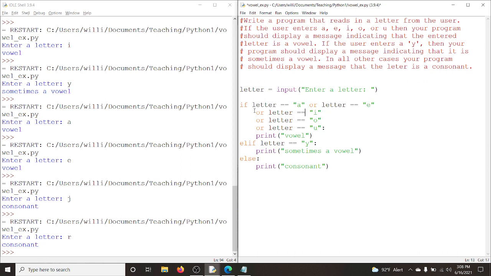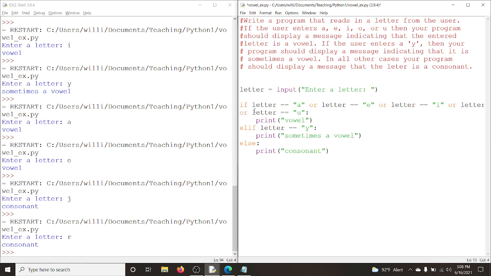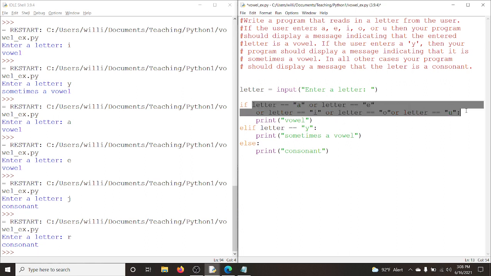Let's see, can I put this in one line? Will it fit? Okay, it doesn't really fit. So I'm going to split it onto two lines. Okay, so just imagine this as one long line.